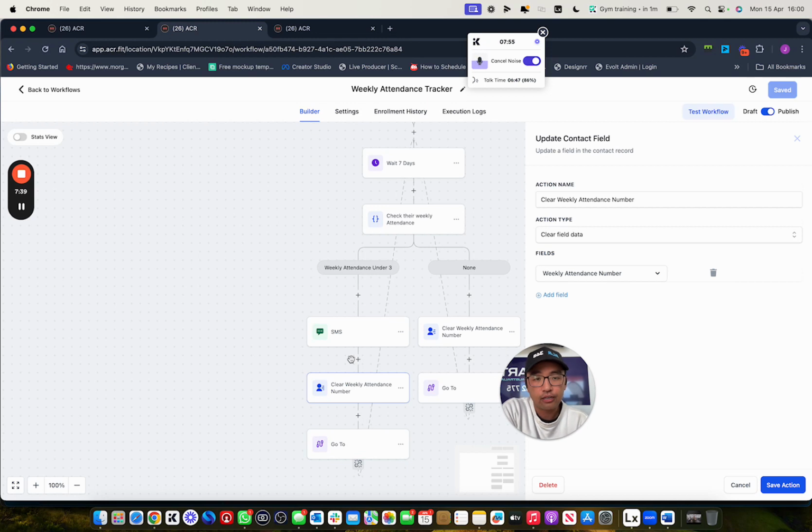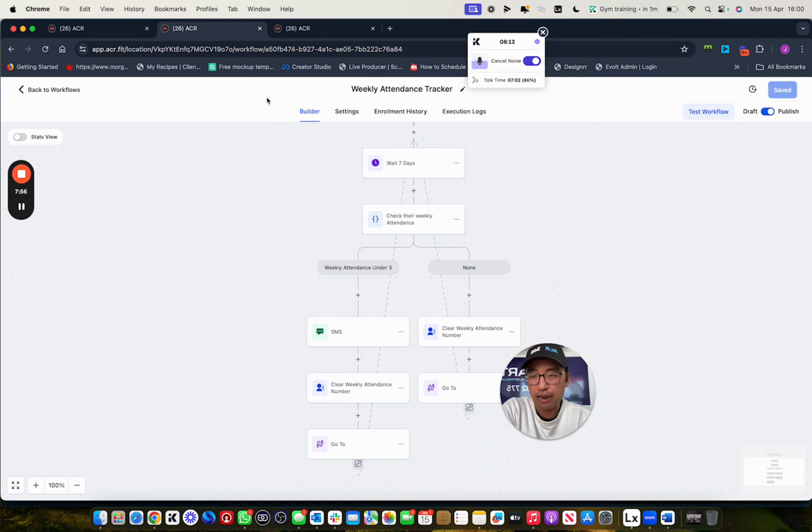That is how you can do that check-in process to track how many people are coming in and whether they're training every single week, or whether their training has dropped off, or whatever that may look like.